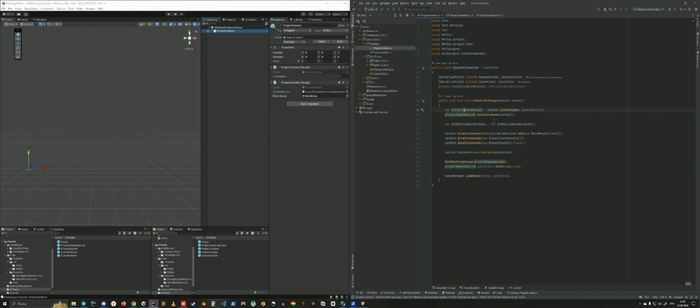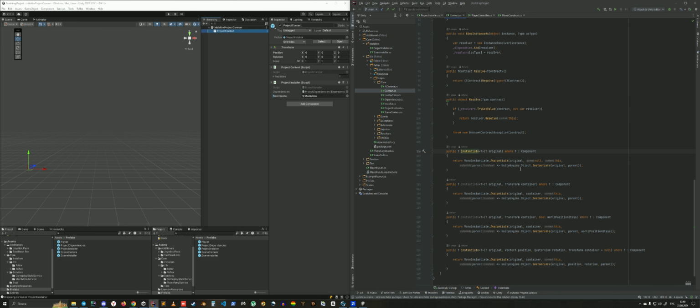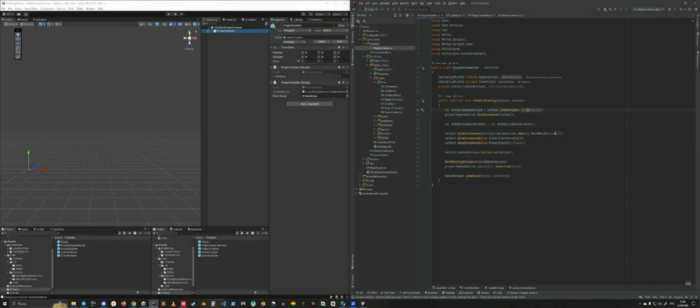Okay, what next? Context instantiate is the same method as Unity instantiate. It invokes Unity instantiate, and after that makes some operations on the prefab, like inject context.